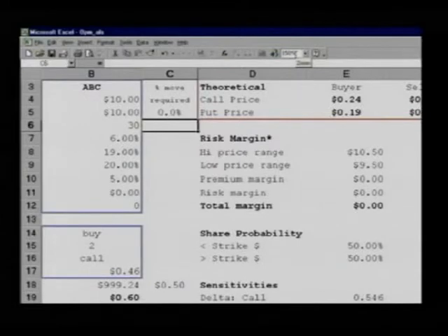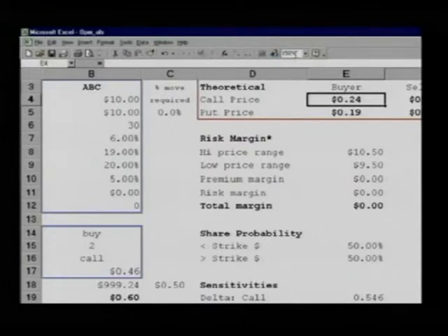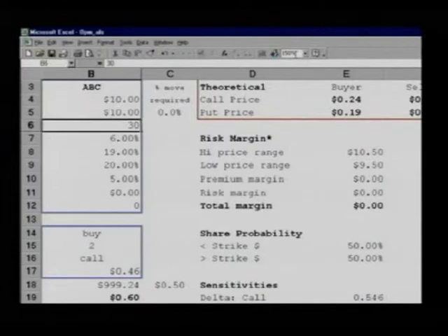So you can see there, if you bought your calls at 46 and you've held them for those 60 days, they're only now worth 24. So on paper, you're down a fair bit. But this is where it really becomes quite important in terms of the time decay.